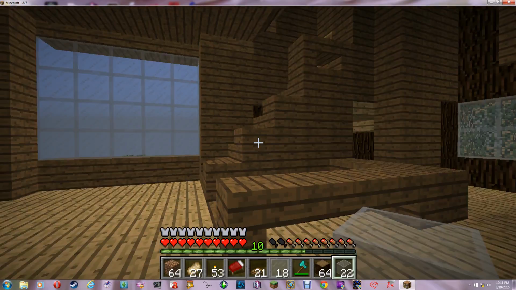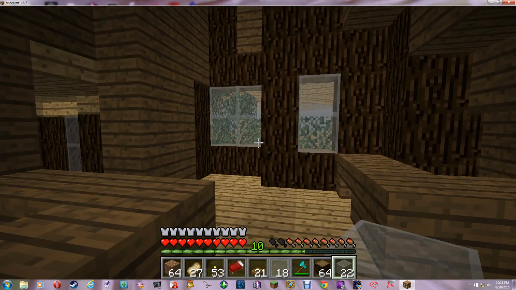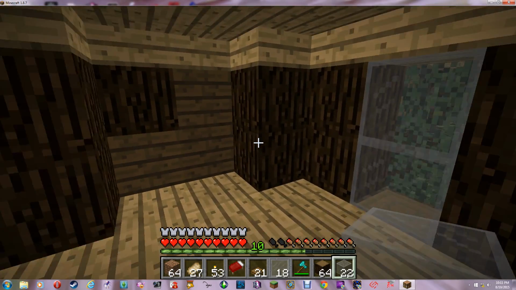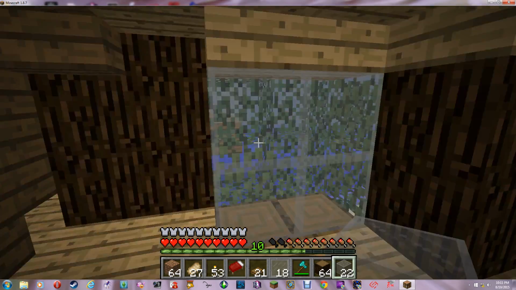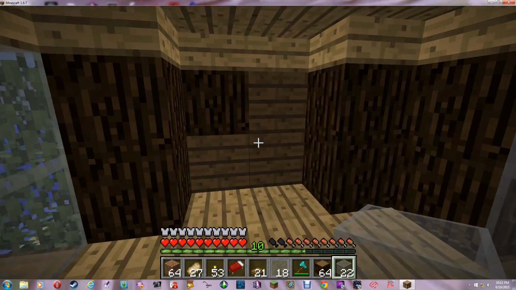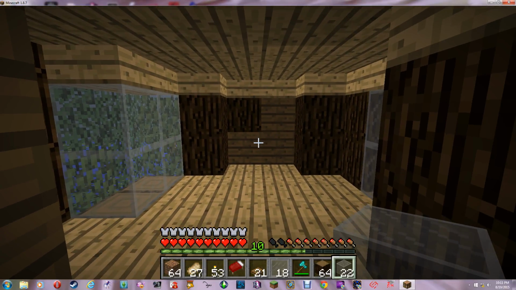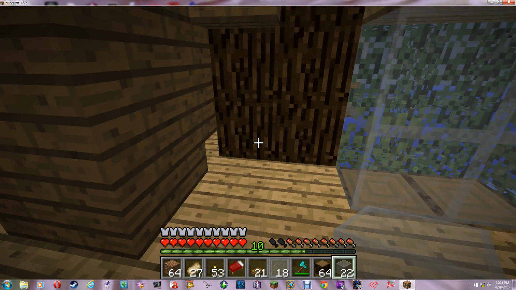Yeah, that looks better. It looks a little less claustrophobic now. I'm tempted to cut this out, but I want that knot to show from the outside, and we're probably going to fill this up with chests anyway, so it doesn't matter.